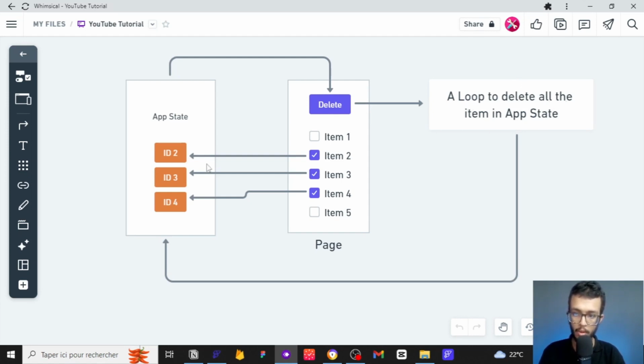We are going to delete the first one, then go back and delete the second one, and so on until we have deleted all the documents whose IDs we have inside the app state. So this is a loop, and it is repeated until we finish.